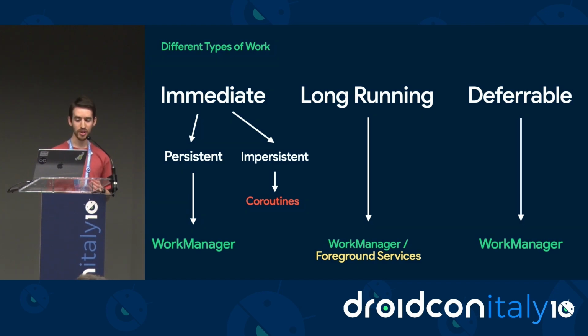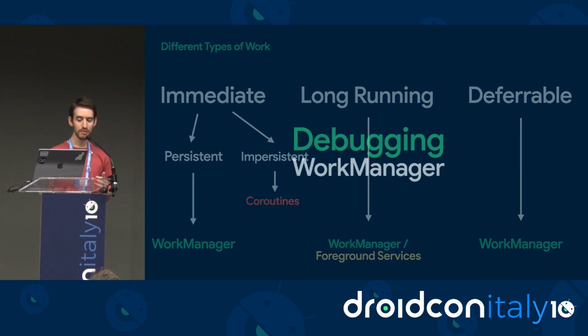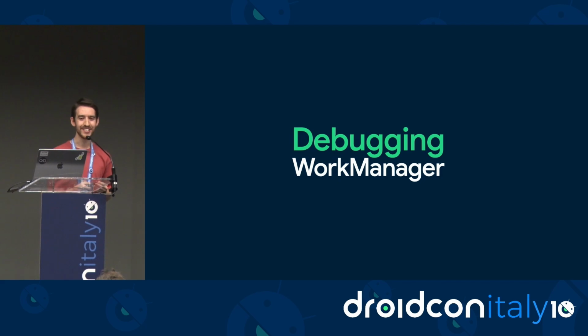And that was all for WorkManager. What is the next step? Well, you have implemented all the work you required in your app. You have to debug why things maybe don't work the way you want. And WorkManager gives you some tools to do that. You can enable verbose logging, I think it's called, that will log some verbose info in the logcat. And you can also use some ADB commands to print the status of all the jobs included in JobScheduler.